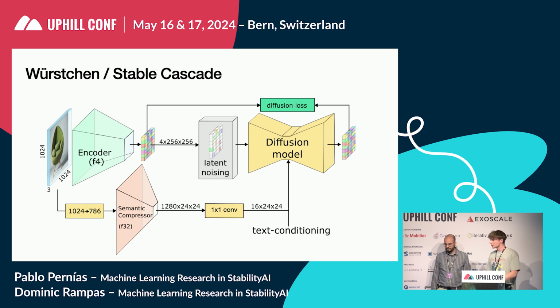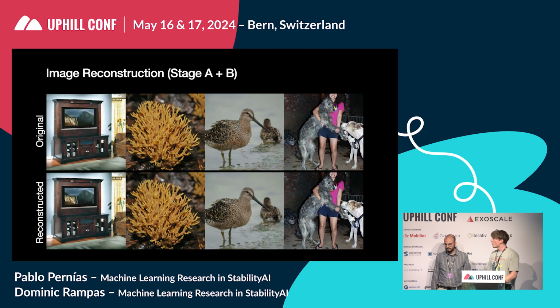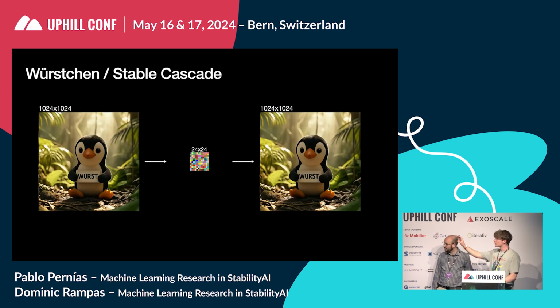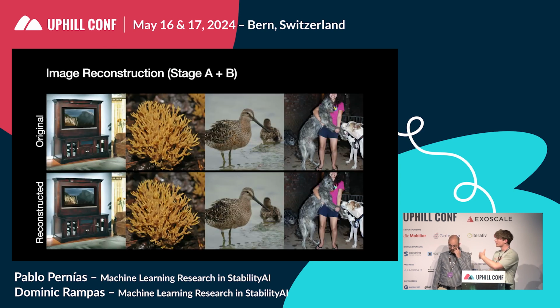And after a lot of experimentation and a lot of training, we ended up with image reconstructions that looked like the following, where on top you see the original, and then at the bottom you see the reconstructions, which look at first, if you just look at it, very, very similar. And remember, those are literally taking the entire image and only encoding it to 24 by 24, while being able to decode it back without losing much of the details.